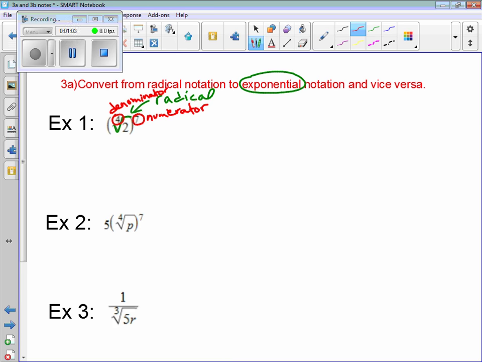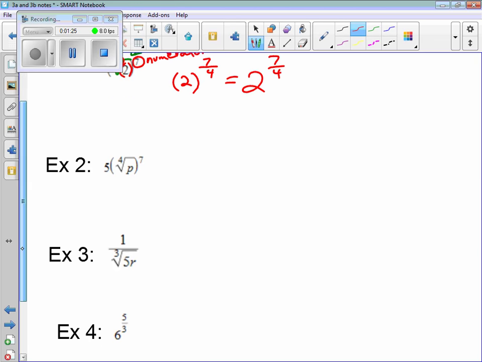So how we write this is, what's underneath the radical, put that in parentheses, and you raise it to the exponent of, since it's exponential, 7 over 4. I guess technically you don't have to have the 2 in parentheses, but it's not a bad habit to have. Either one's okay.